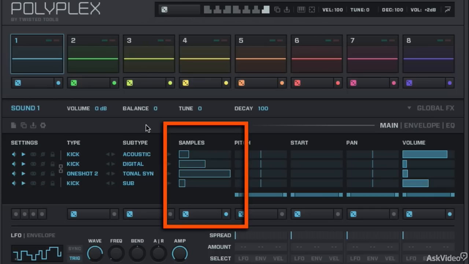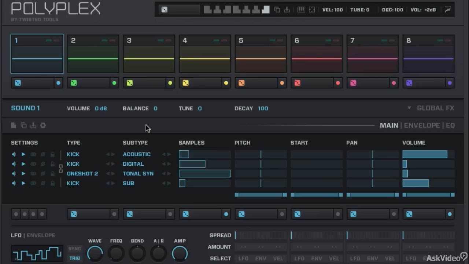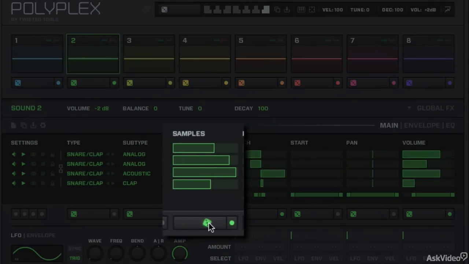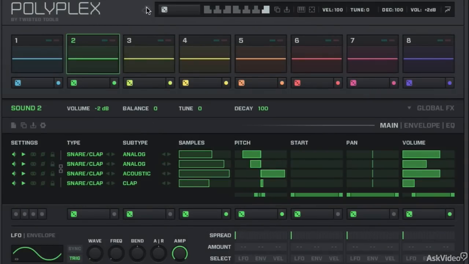The layer parameters themselves can also be randomized, so if you're not sure what you're looking for, you can use that to kind of switch things around. So if I take some sounds I've got right now with this Walker's patch, let's say I'm not too keen on that snare drum. I'll click on it and we can see all the parameters. If I want to, I can randomize what samples are being used to make that particular snare sound, until I find one that I like. I actually like that previous one, so I'm going to undo. Well, that's cool. So I've adjusted the snare sample and gotten one that I like a little bit better.